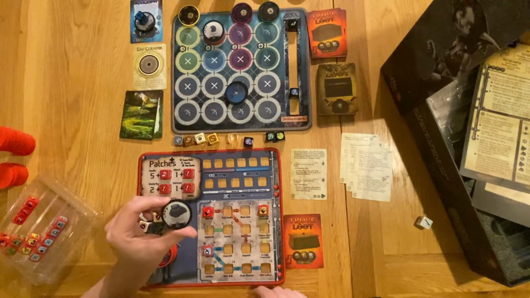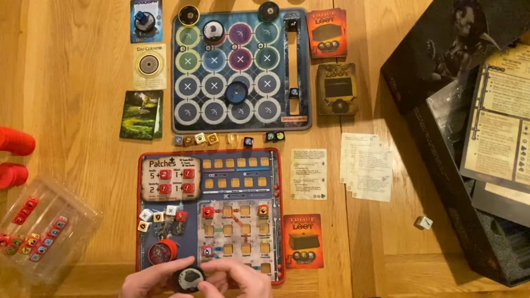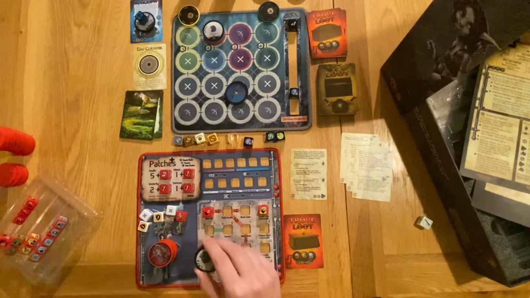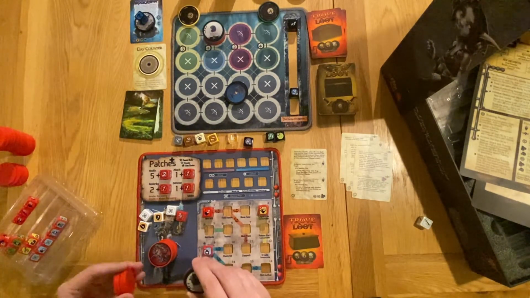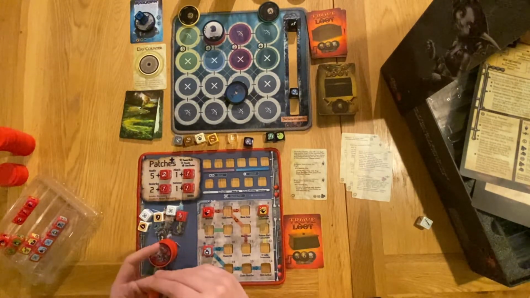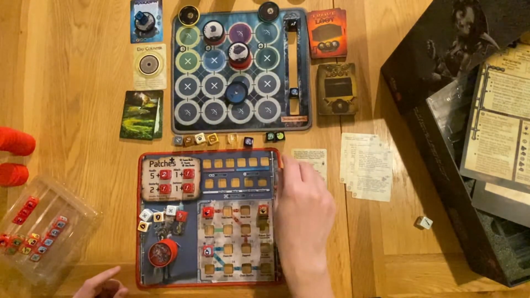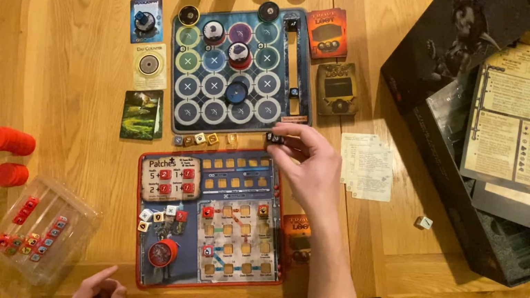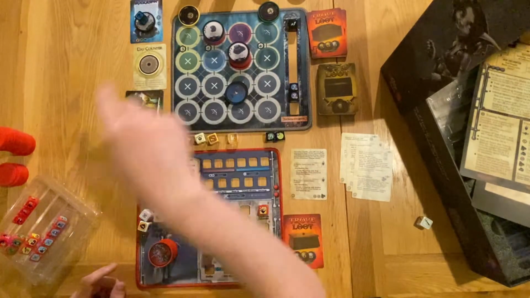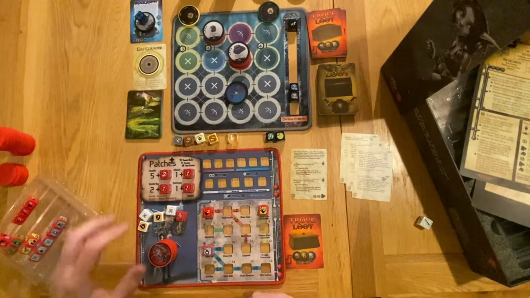And then we have a bog frog, and he has poison of 2, which is worse, which means it's going to do 2 points of damage per round instead of 1. So I might want to take him out as soon as I can, especially if they come out the other way round. It wouldn't have been so bad because the bog pole's poison would have replaced the bog frog's. And it would have been far better off for me.